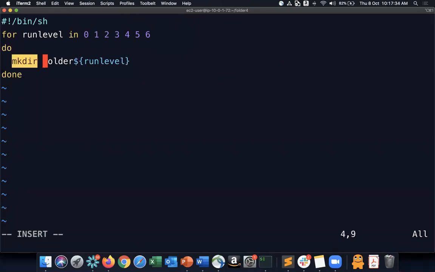Okay. So now what I'll do is I will say touch. Touch is a thing which will allow you to create a file, right? Touch folder1 slash file dollar. I'll use the same run level.